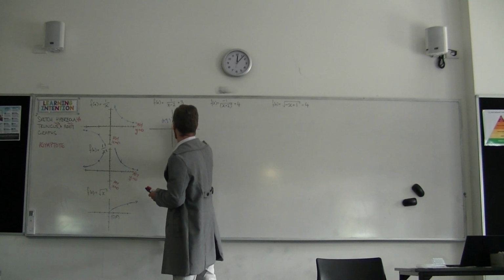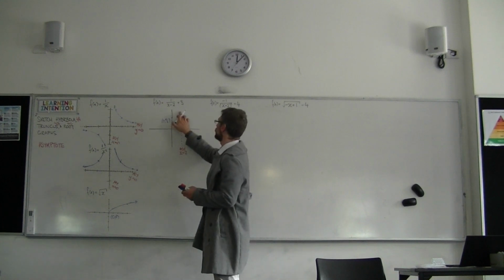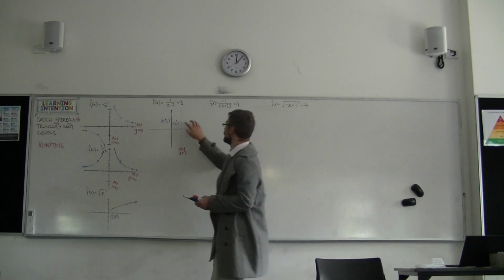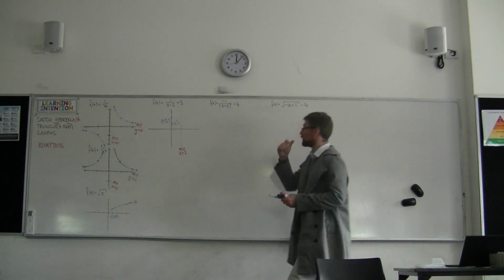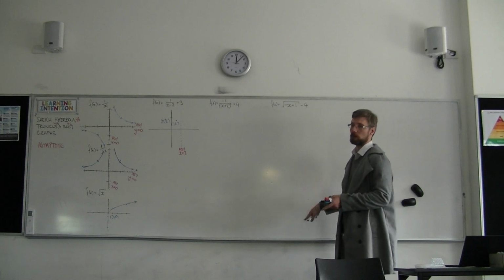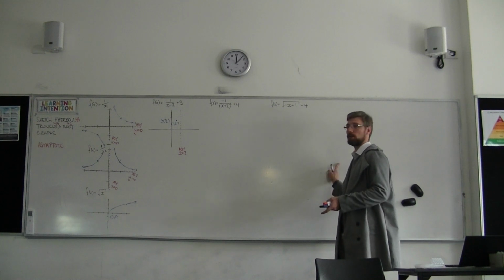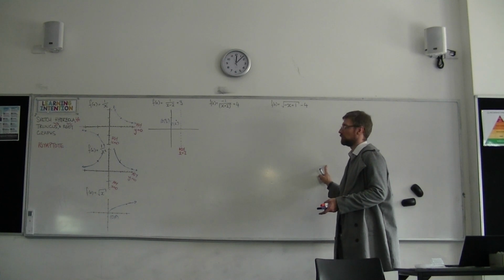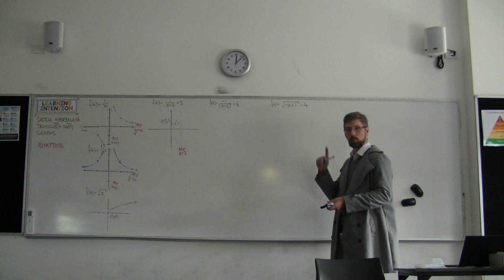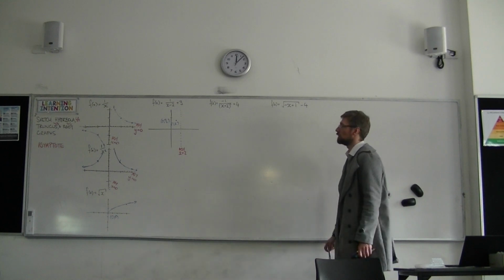What do you want to do next? Sub in negative 2. Okay, we'll do it. So for negative 2, we've got 1 over negative 2 minus 2, negative 4. 1 over negative 4, negative a quarter, plus 3, 2 and 3 quarters. Is this getting a bit painful to graph? Yes. So throwing in some better guesses might be a good idea at this point.